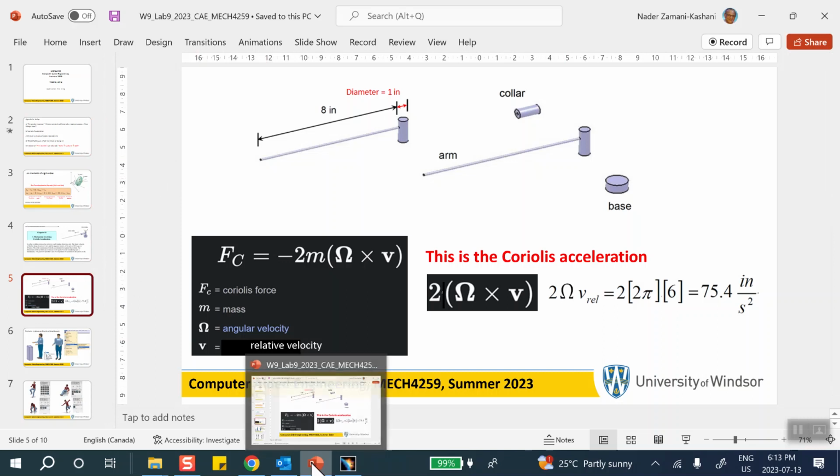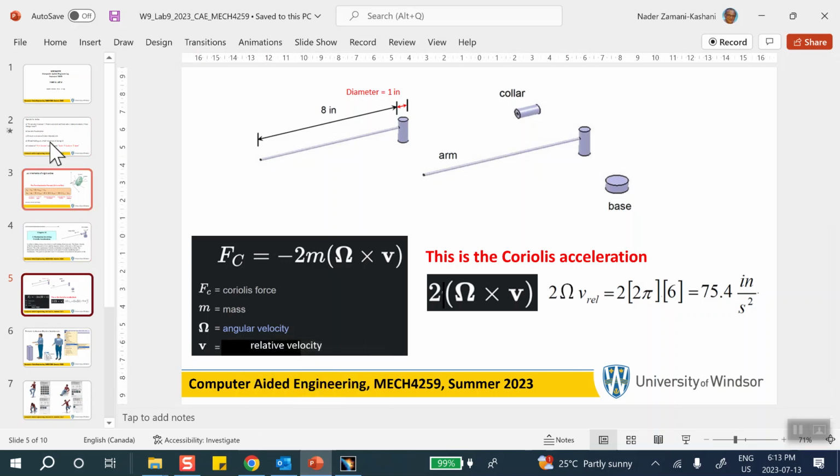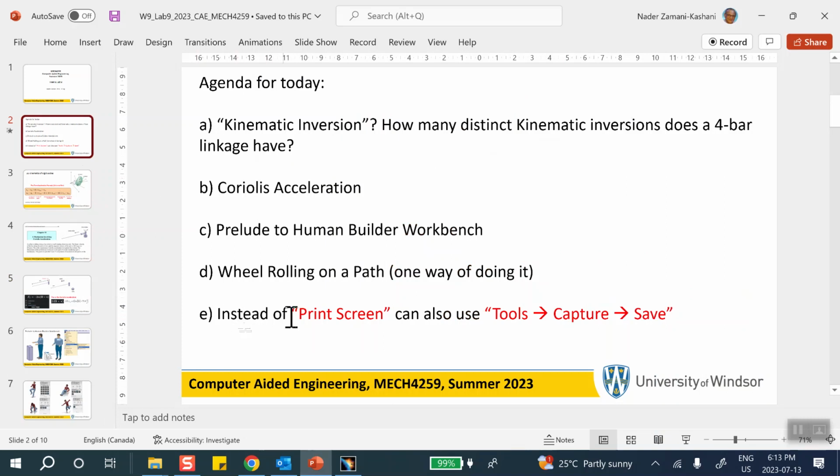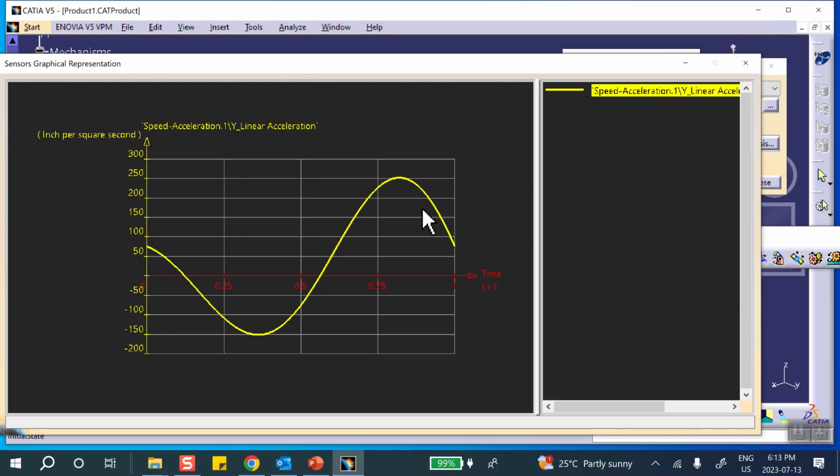That takes care of, yeah, you see, there is this last item here. Instead of print screen, remember, suppose I ask you to generate this for me and submit it as part of your exam. You already know what to do. First of all, zoom out so that I can see everything, units and legends and things like that. Then you do a print screen, create a Word file and paste it, and then save that Word document with the name that you want, and just give me this one file, not this one plot, nothing else. And then you save it and submit as Word.